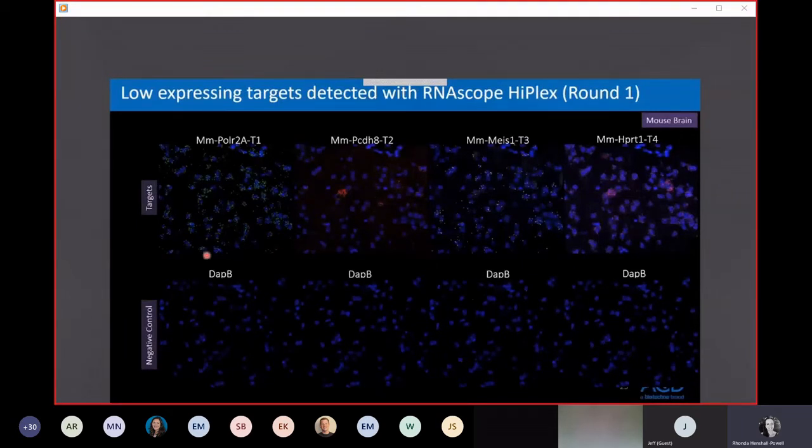And the negative control probe also comes in handy. I'll talk about that more later. But this is a real RNAscope probe designed against a gene that shouldn't be expressed in any mammalian system. It's DapB, not to be confused with DAPI, the nuclear counterstain. DapB is a soil bacterial gene. So again, this gene is just not expressed in any mammals. It's a real probe, so it's a nice control for this system, and you can use this to threshold for background.